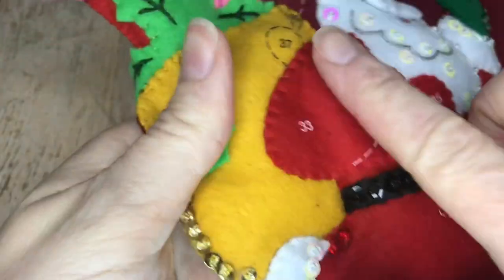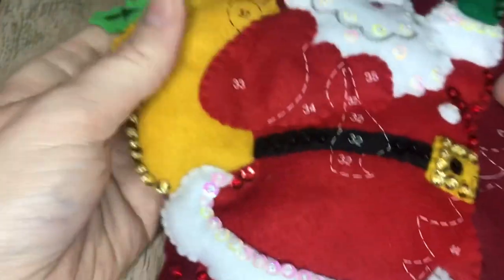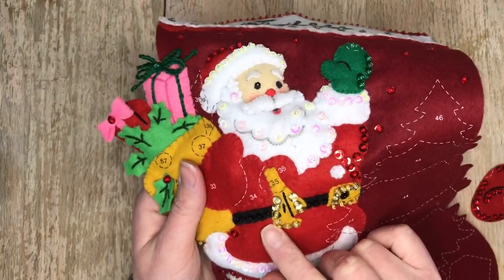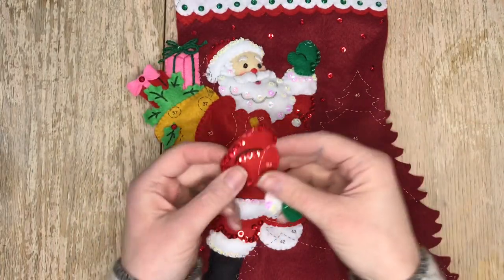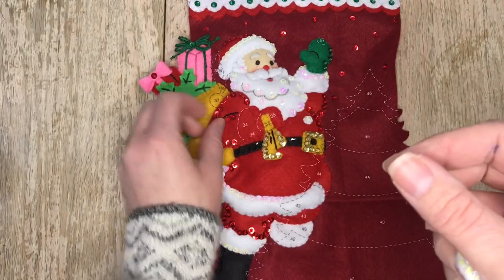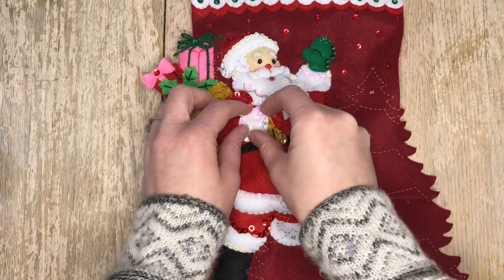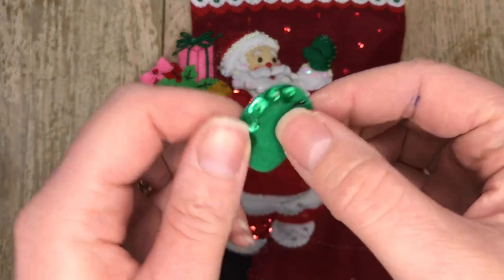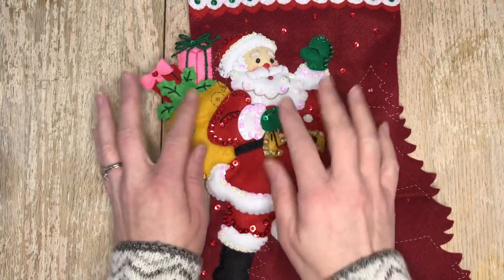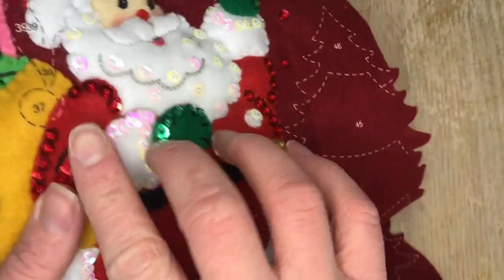Back onto Santa's body — I'm going to do his arms. There's part of the bag that his other hand is holding, so that's like the end of the bag. Now we're going to attach his arm. There are some beads and sequins and black outline stitch. His arm goes there and his other hand has the same configuration with the white and then the green, and then here's the glove and he's holding the bag. I'm just going to hop over and do them off camera — these are all lightly stuffed.